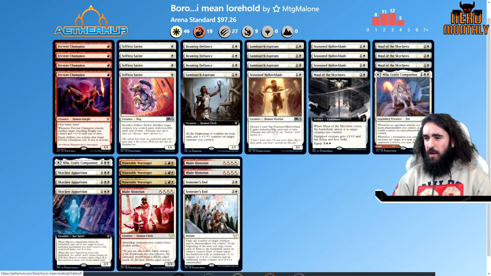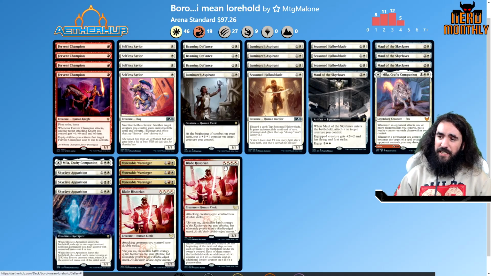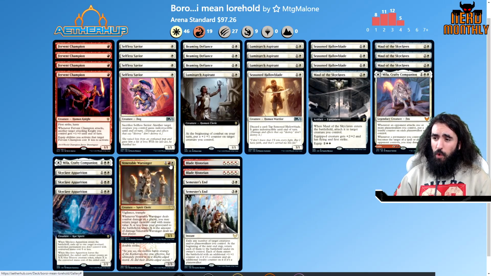Then we have some new cards. One of the most important cards in here is the Blade Historian. Attacking creatures you control have double strike, which is so good. Because if you're new to this, it means they have first strike and they have normal strike. So if they attack in and the opponent wants to block, but you have more power than they have toughness, they will die, and that's just very good. Then we have the Venerable Warsinger.